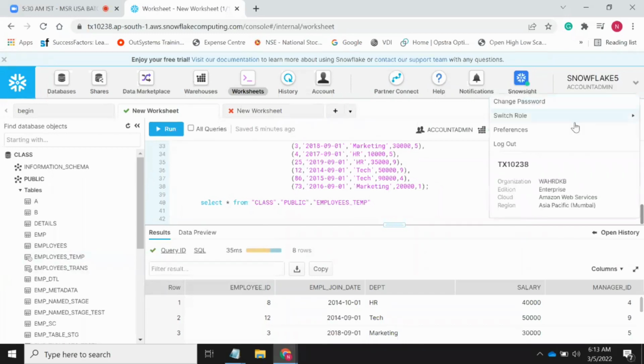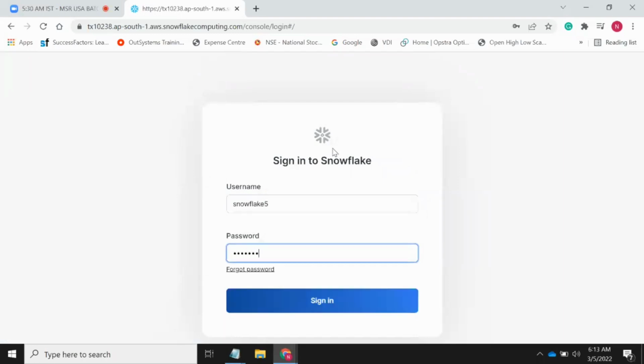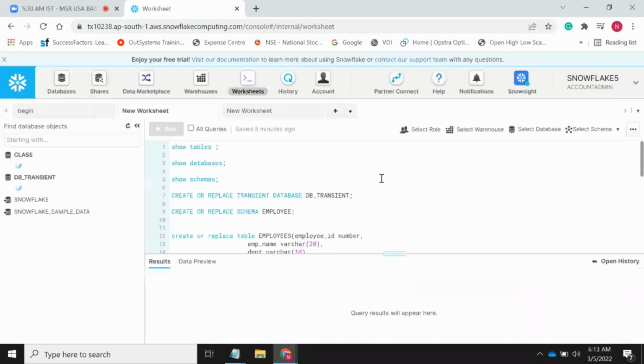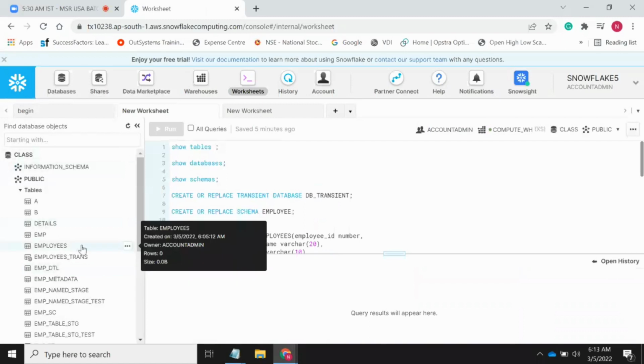When I log out and then log in, observe what will happen. Log out and we will log in. Refresh it. Can you see the table?